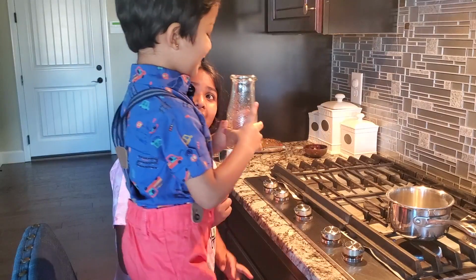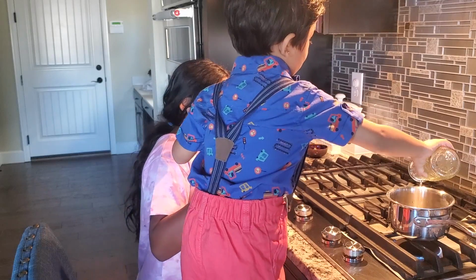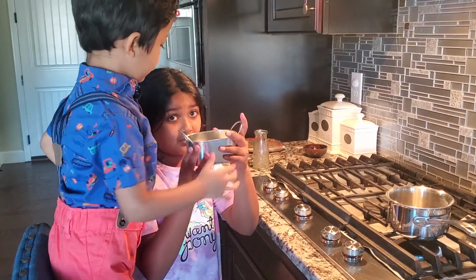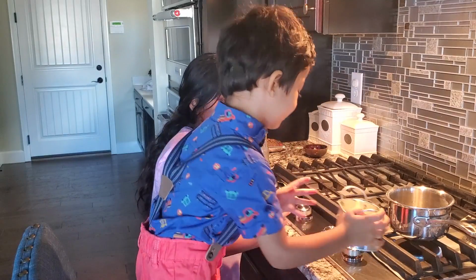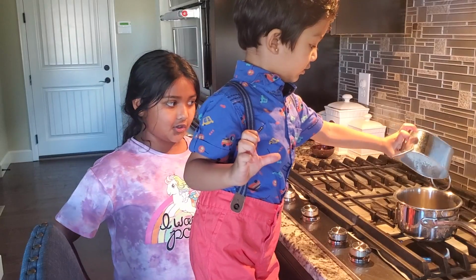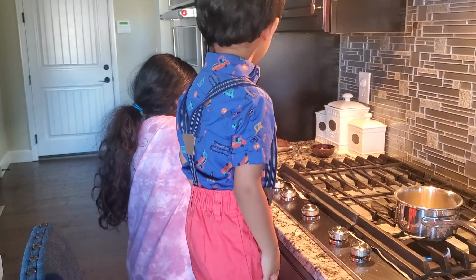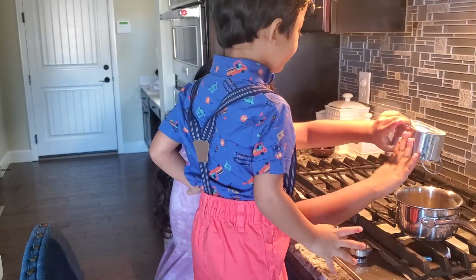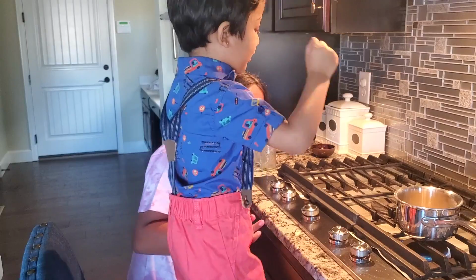Stop. Okay. Careful. Good. And 1/4 cup of sugar for the sweetness. Wow, that's a ton of sugar for a small container. Let's just put down the excess. Careful. Yes, sugar.